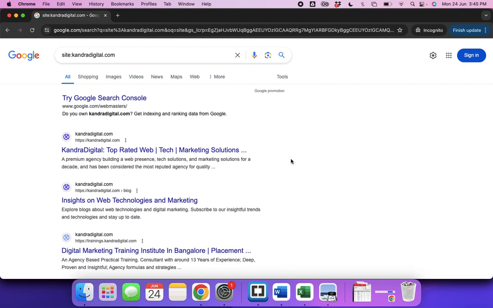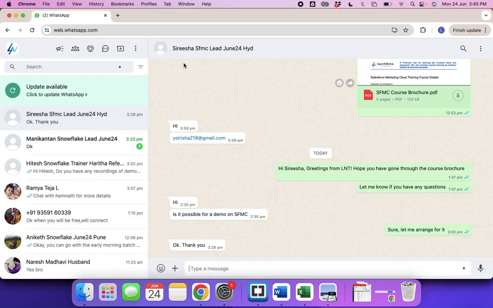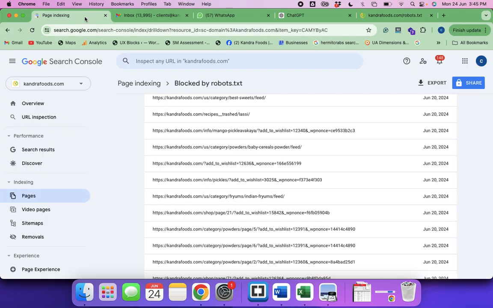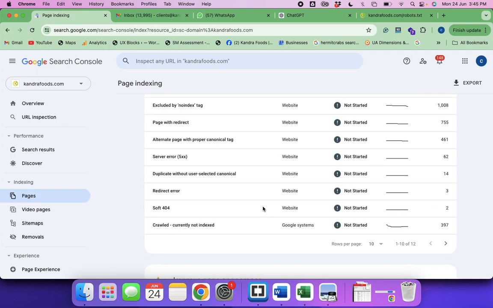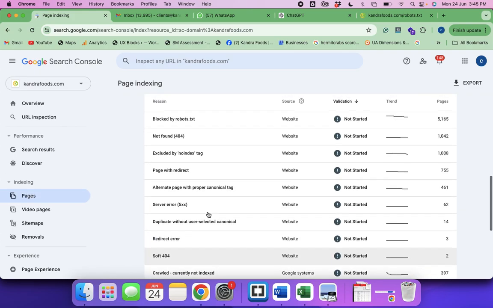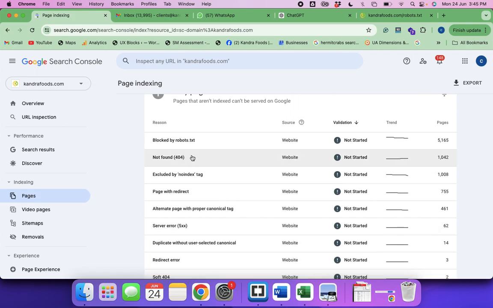Okay. So now here you are not able to find. Usually, doing site colon, Google will tell which all URLs Google is holding. But now this method doesn't work. So the best method is to go to your Search Console, your pages section. When you see all this, you have to explore one by one. You will see various kinds of issues.